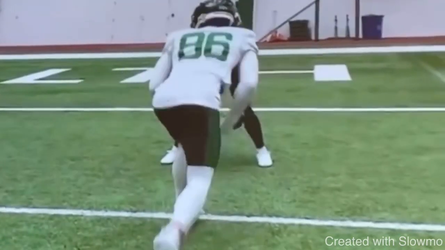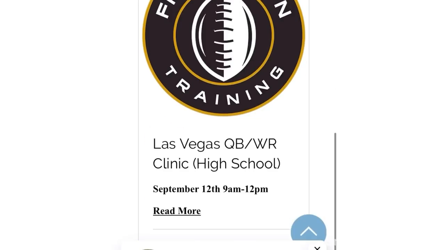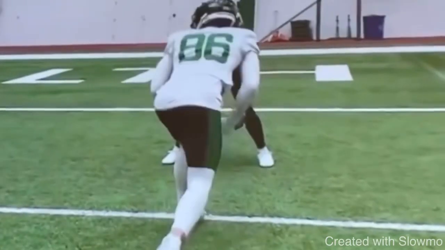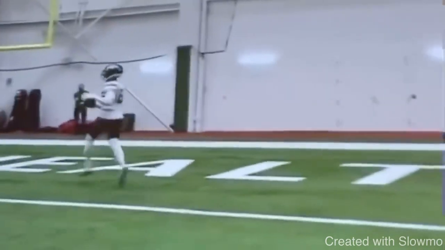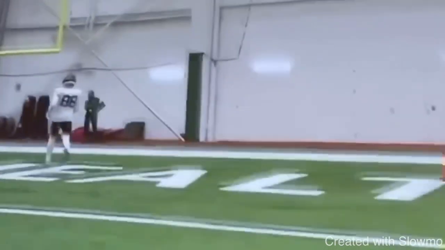So the third term I want you guys to know is stepping outside of the DB's frame, right? The first one, we got stem. Then the second clip we were talking about is catch technique, and now we were talking about stepping outside the DB's frame. So stem, catch technique, outside the DB's frame. Let's watch the thing again full speed. Great job stepping outside that frame by Kager, and an overall great route that creates a lot of separation.